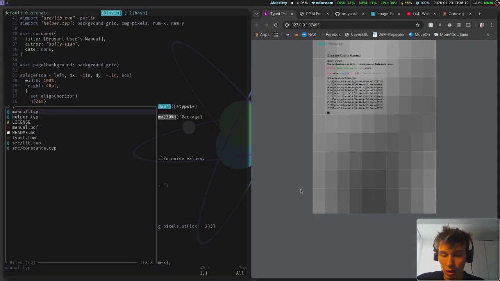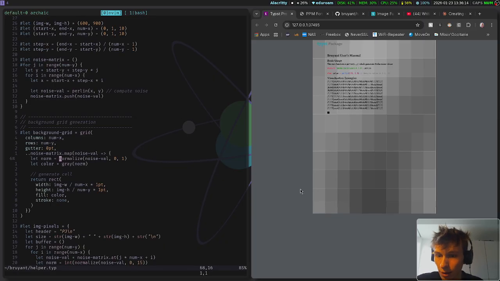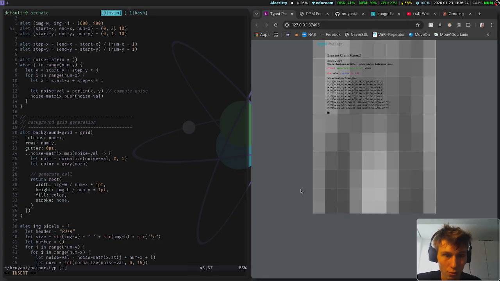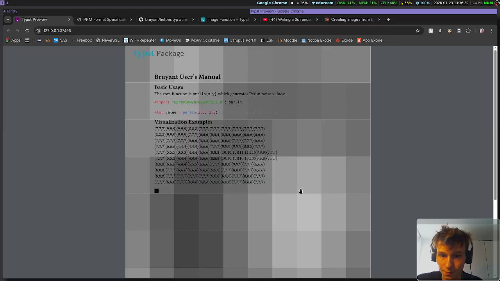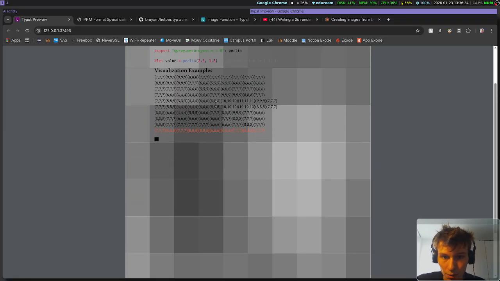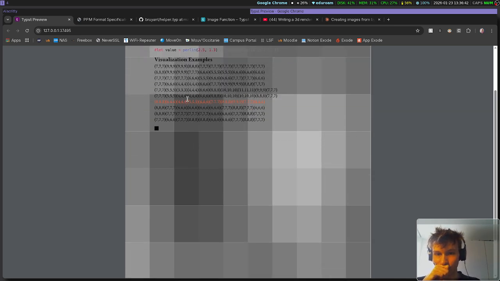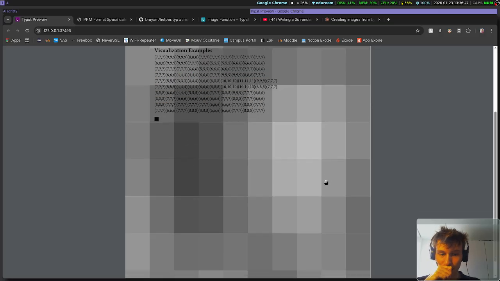If we change in the helper here, if we do like 2, 2, 2, we have here a light spot, which is the 10 and 11 we have here, and this dark spot is like the 4s, and the most dark spot here is this 3.